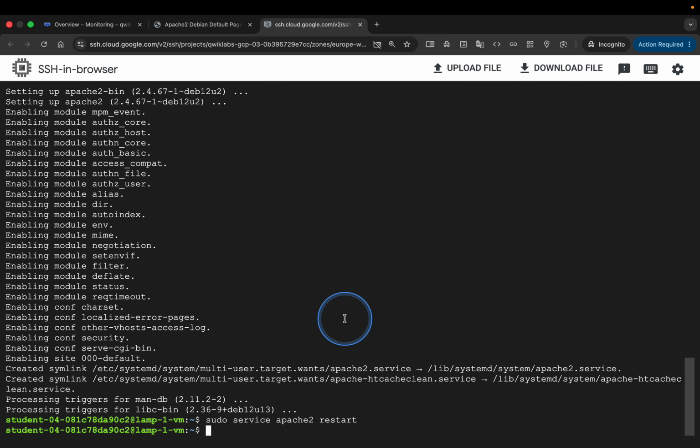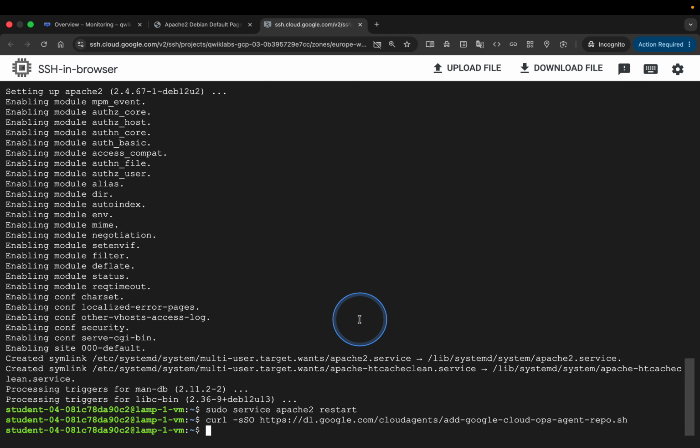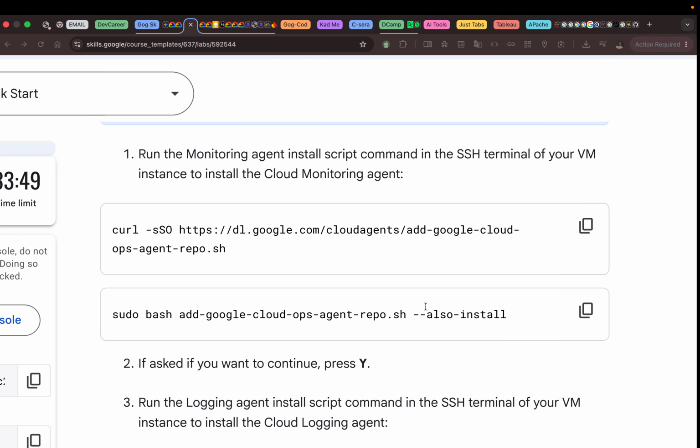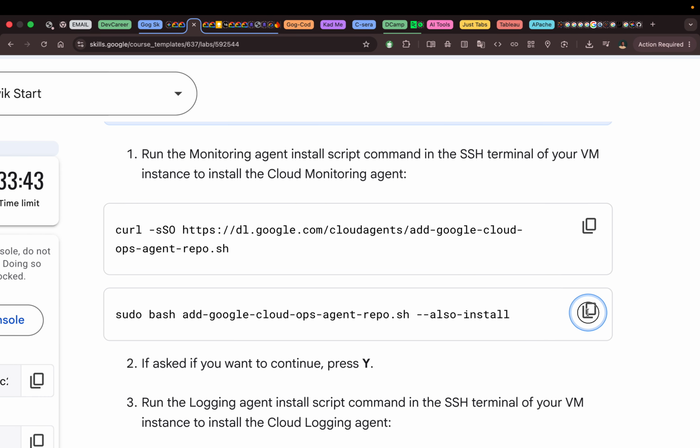It's our SSH terminal. So next, we first added, then now we're going to install.